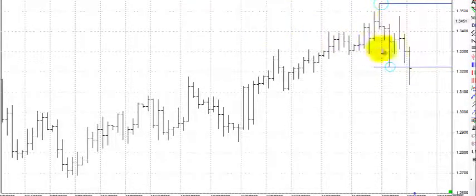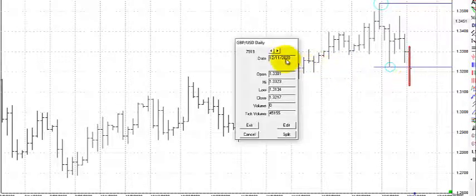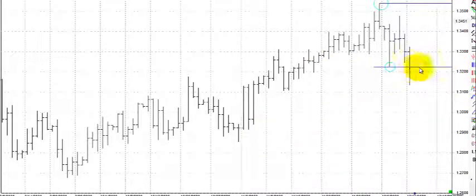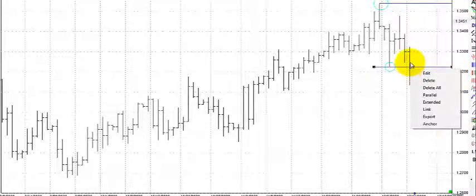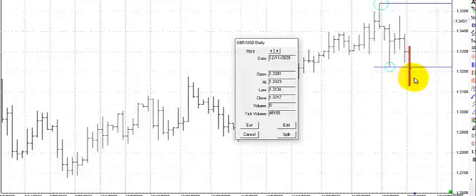If I had simply moved my support level down here to the low on that date, I probably would not have been able to identify where this bar, on the 11th, closed. You can see where it closed really wasn't too far away from the actual low from the 7th. So a few days later it comes back down, and at one point during the day it looked like a really strong bearish candle. There probably was a lot of volume there.